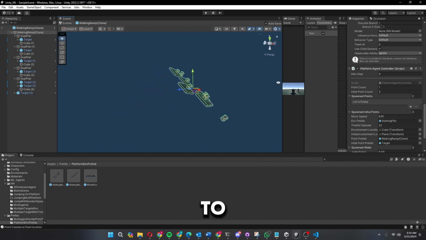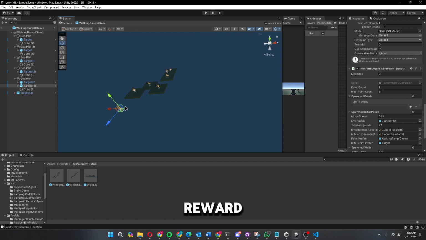To help the agent explore a bit more, I added an initial reward to show him what he has to do. I added this target here, so when he jumps he gets a reward, so he knows this is something he has to do to go to this platform again.